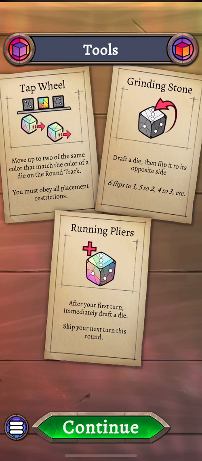Then we have tools. The tools are things that we can employ. We usually only get one, maybe two uses out of them throughout the game, but I'll explain a little bit more about that later. So we can move up to two of the same color that match the color of a die on the round track. That's what marks what round we're on. That seems like it'll be difficult to do.